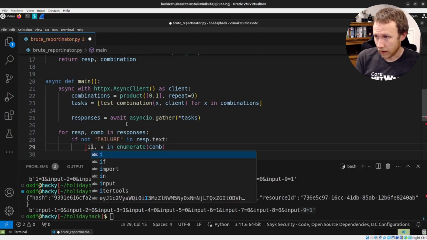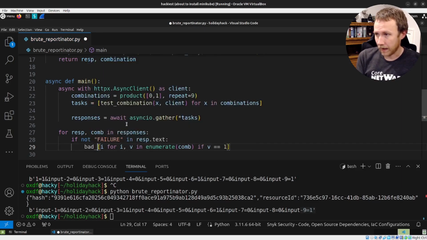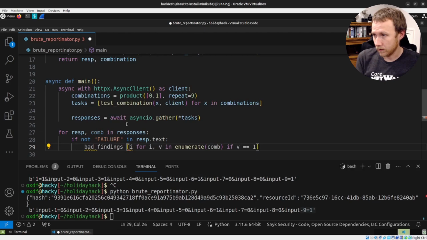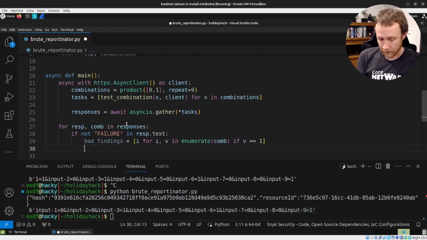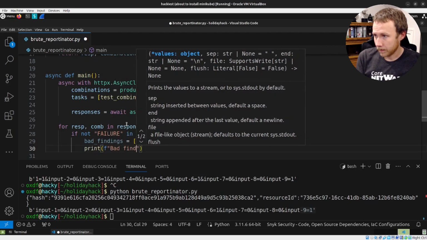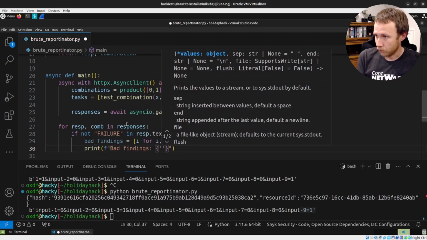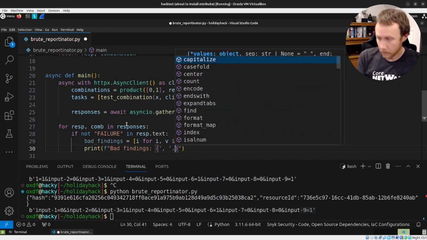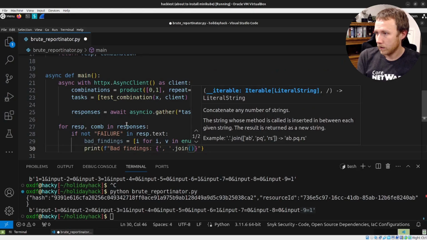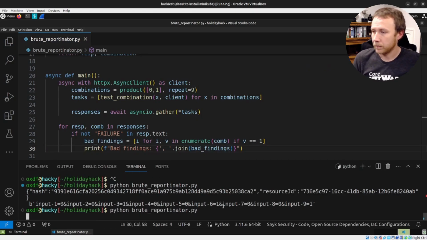So we want i for i, v in that if v equals 1. That will give us bad findings. So now we can say print bad findings, and here we'll join these with a comma. We run this and see what we get.